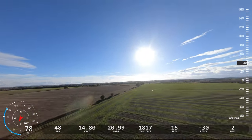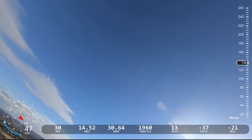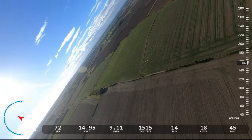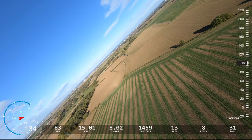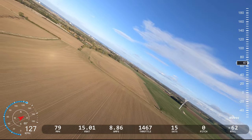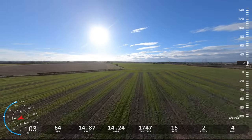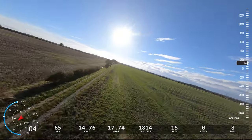All right, let's go. Push it. Climb, climb, climb, climb, climb. Yeah, definitely hasn't got as much grunt, but it's more efficient. That's how I feel, how it flies stability-wise and power curve-wise when I'm trying to feather the throttle and everything else. Yeah, it definitely doesn't feel it's as responsive, but not too bad.